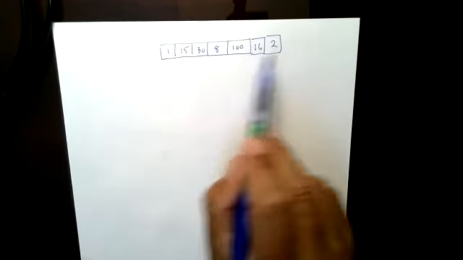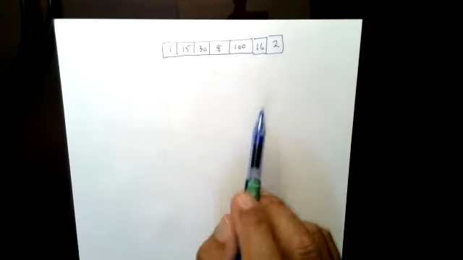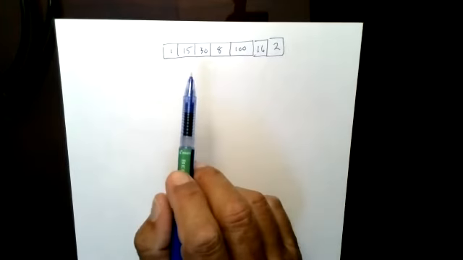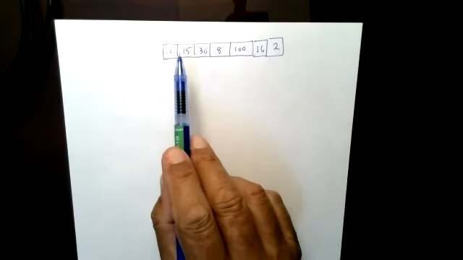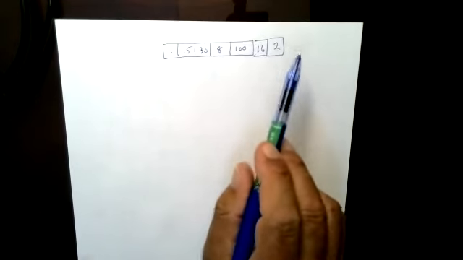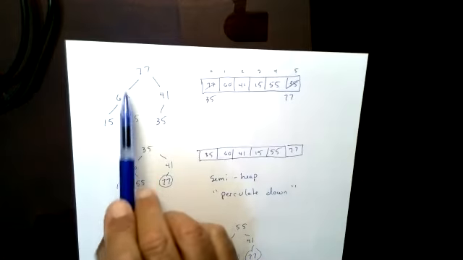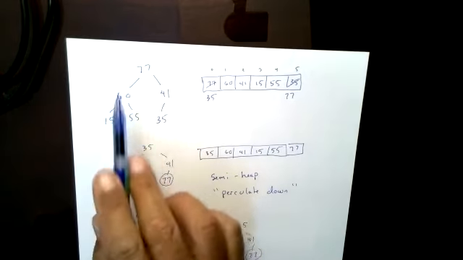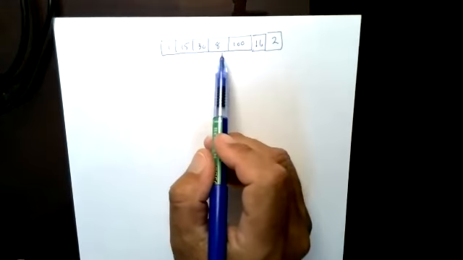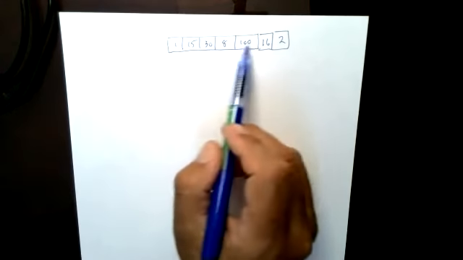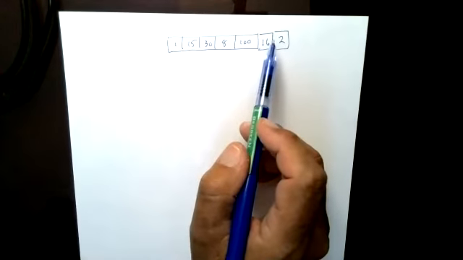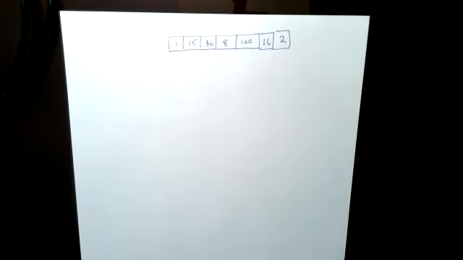So now I'm working with just the array. And I'm going to say, okay, is it complete? Is it a heap? No. When I was over here, I had a heap to start. So I don't really have a heap to start with these numbers. One of the things we're going to have to do in a little bit is come back to these numbers and figure out how to build a heap.